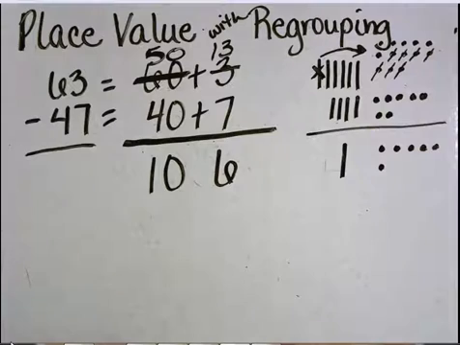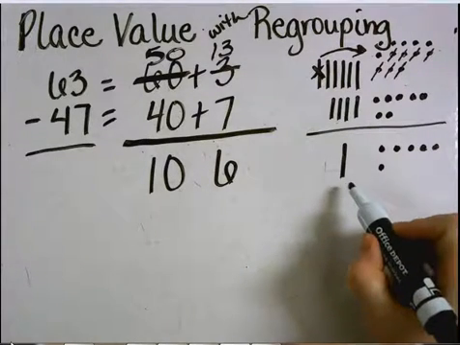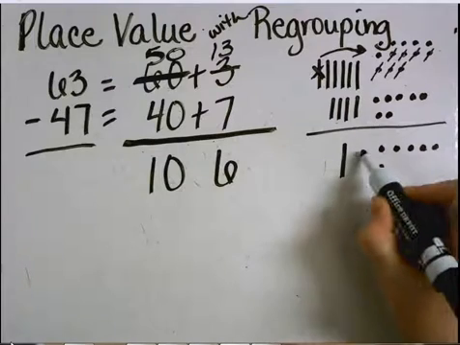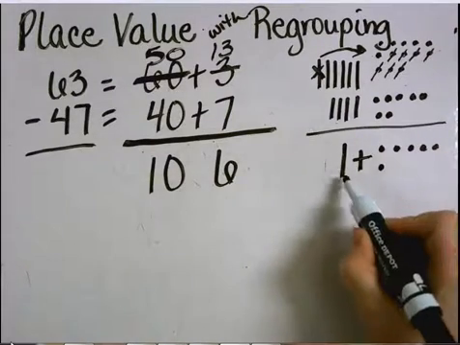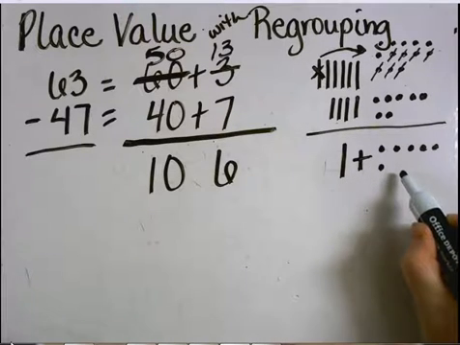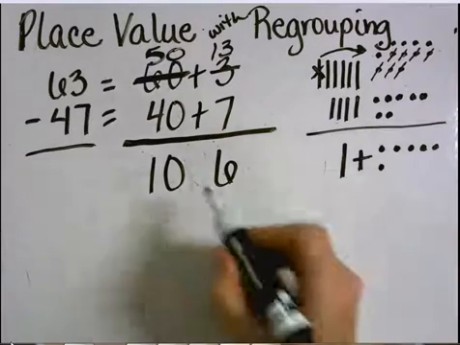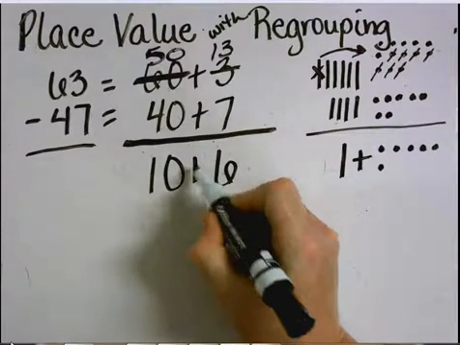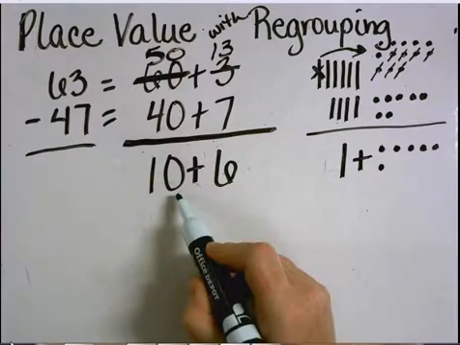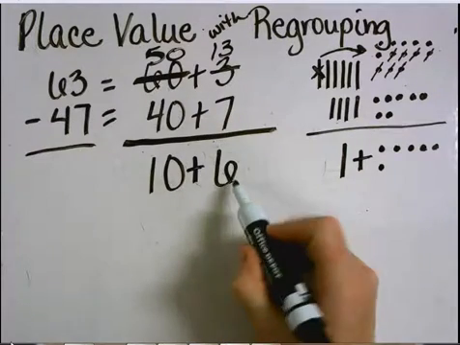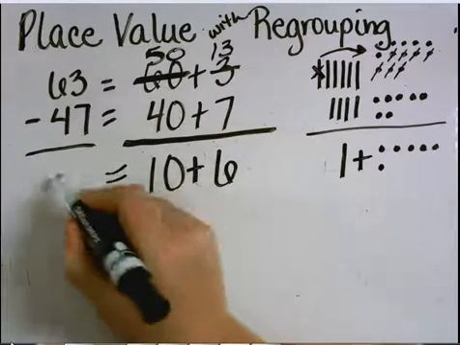In order to know how much we have left, we need to put all of the place values back together. We need to add the tens place and the ones place. One group of 10 and 6 ones equals 16. Showing it in the numerical form, 1 group of 10 or 10 plus 6 ones equals 16.